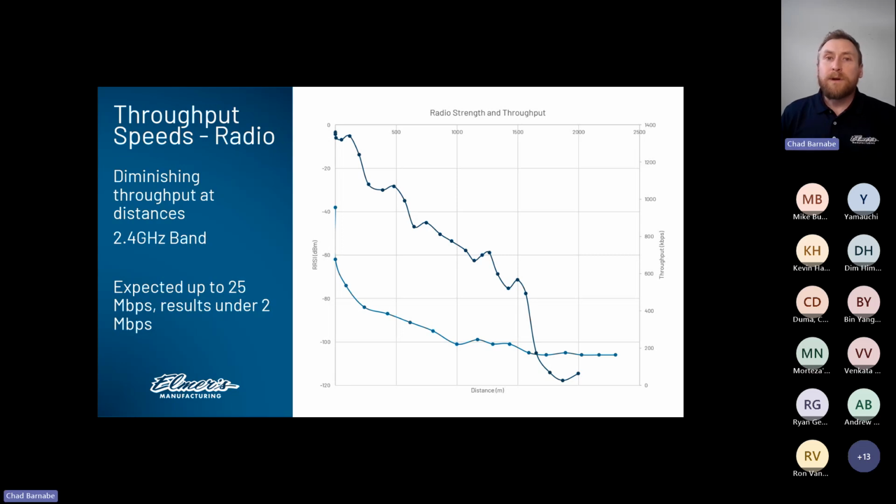We see the throughput start in the kilobits per second at about 1400, which is the equivalent of 1.4 megabits per second. And that drops down to about 0.5 megabits per second at the 1.6 kilometer mark as well. We had been expecting to hit up to 25 megabits per second, but it was never actualized in the field because we optimized our configuration to reach the 1.6 kilometer range on flat terrain.